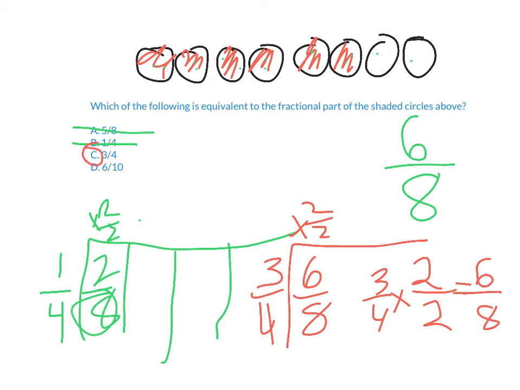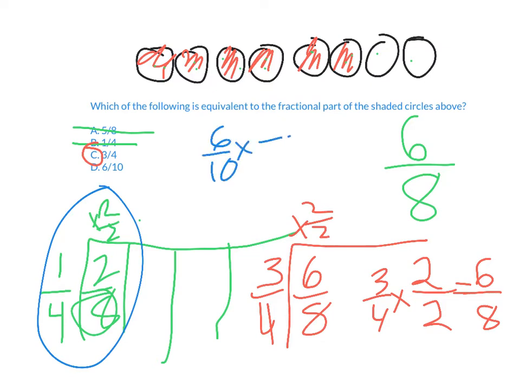Now I need to check my 6/10. So my 6/10, I can't do the box method down here, because my denominator is already larger, so that's not going to work for me. But I can do it with the LCM. So I know off the top of my head that the LCM of 10 and 8 is 40. So I'm going to do 6/10 times something gives me something over 40. 10 times 4 gives me 40. I need 4 over 4 for one whole. So 24/40.